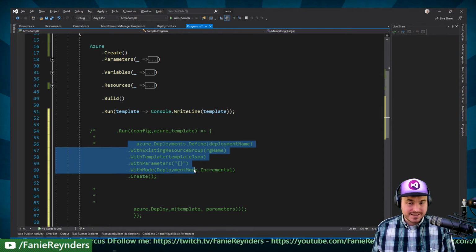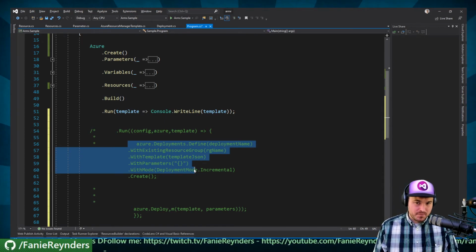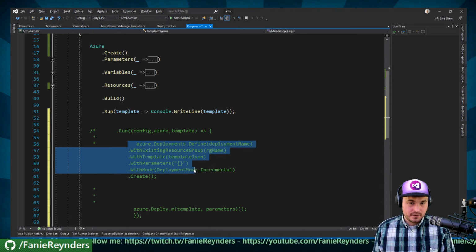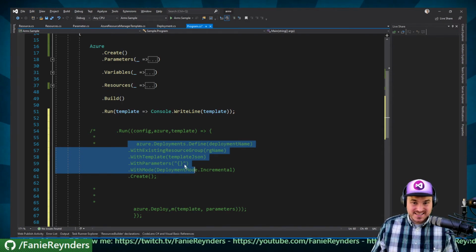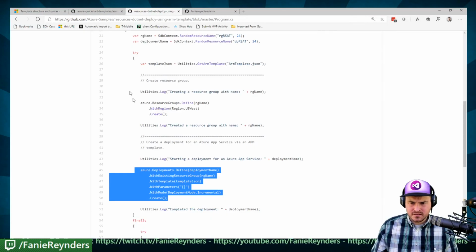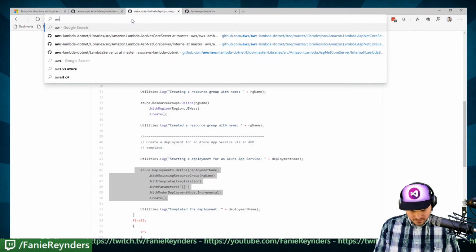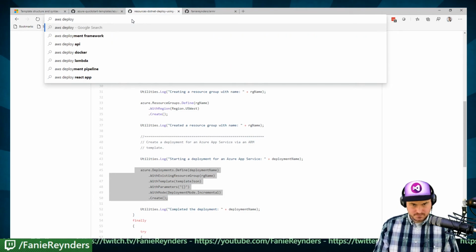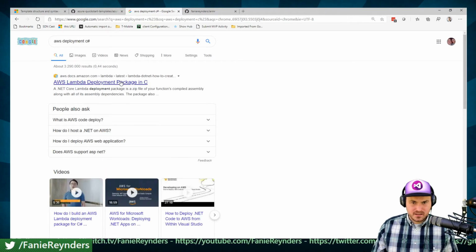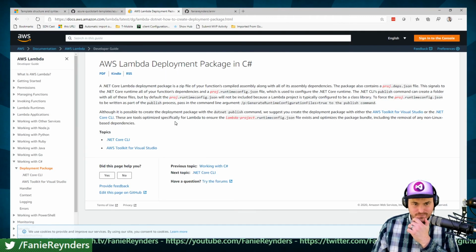And I think we can do this in the next episode. Maybe implement this exact same thing in this extension method. So the same runner will go for AWS. AWS also has, according to my knowledge, AWS deployment C# or something. Let's just see what is here. Lambda deploy package in C#.